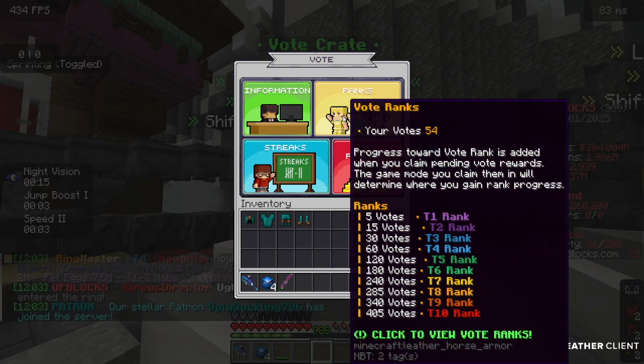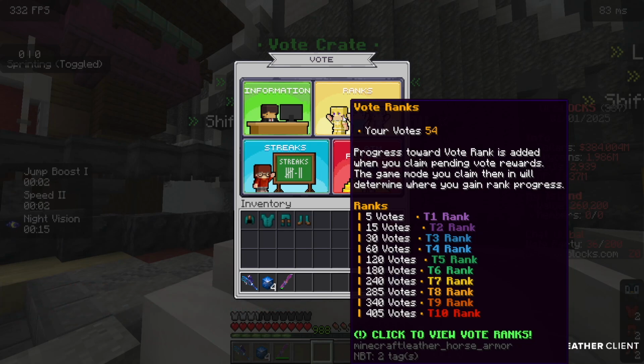So when we go back and look at those ranks, you can see how many votes you need in order to get them. So at the most, you want to be at tier 9 rank, which is 340 votes, to be in with the chance of pulling a mystical key. Now, the other thing that is important to note is every 70 votes that you do, you have the chance to increase the amount of GC.